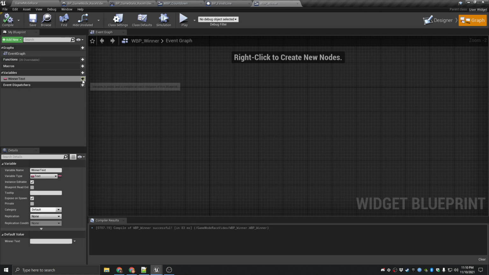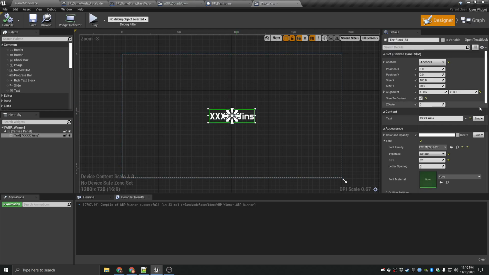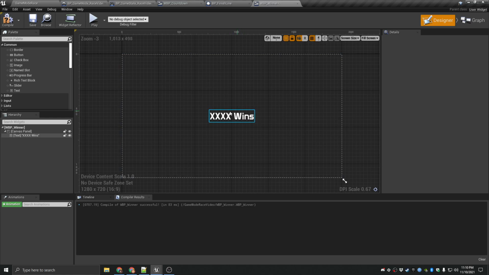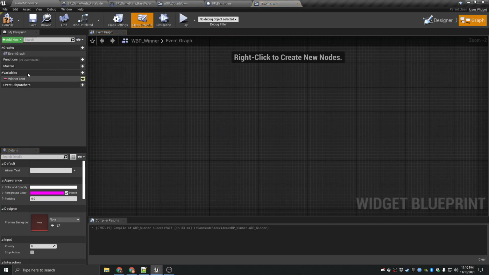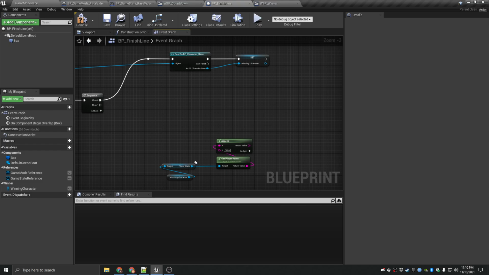So again, that text can be custom. So whoever wins, it's going to change that text to their name. So that's why we want it to be custom, because we don't know who's going to win yet. But then of course we have to go back here, and then what we have to do is the same thing. We have to bind to that, so that whatever we pass in to this interface gets displayed onto the screen. So basically, who won the match? Yep. So let's go back to our finish line here.